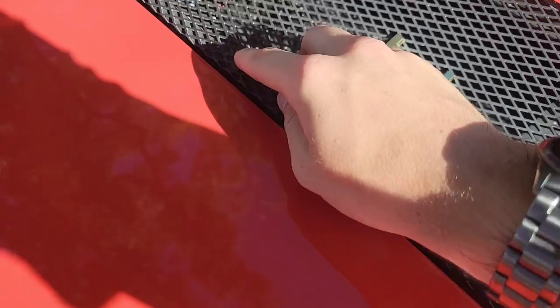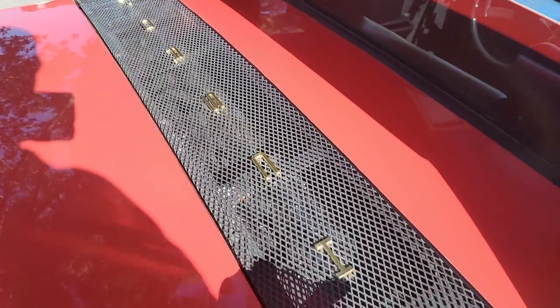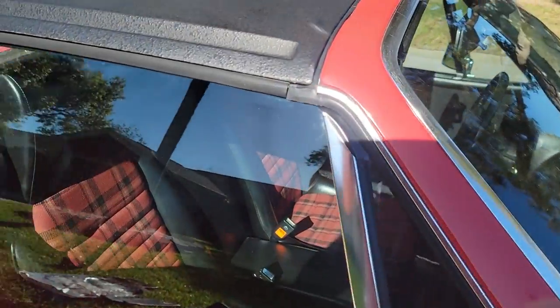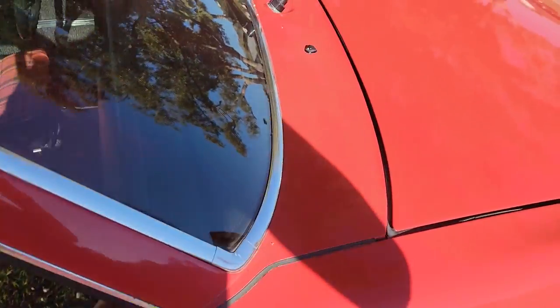There's a little bit of rust on this metal sheeting. Just a little bit of rust. A lot of the molding is starting to dry rot and crack just a little bit. More on the other side.